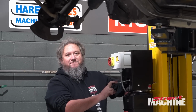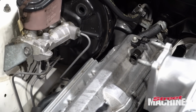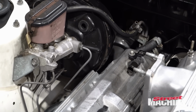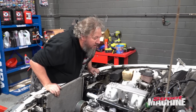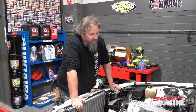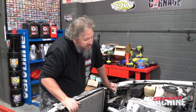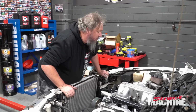Down again. It's about 10 mil of clearance. Okay, so we got good clearance there with the cam cover. So we're gonna have to take it to someone and get them to weld that up.